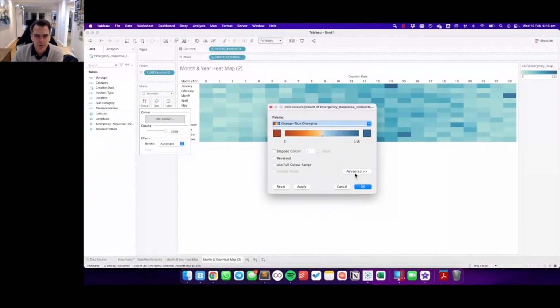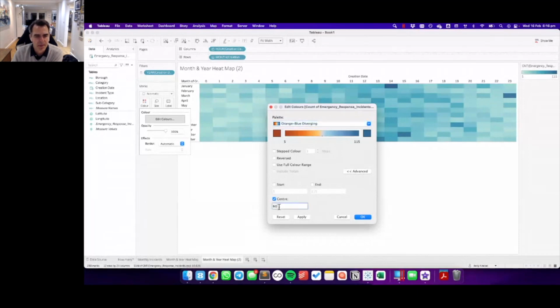So to do that, we want to click on this advanced button. And when we click on that advanced button, put a check mark next to center. Ignore start and ignore end. I want you to check center. And then instead of 60 in there, let's put 88.6. It might round it. Let's just choose 89. So type in 89. Again, I'm assuming 89. We're just looking at kind of above and below average. So below average would be good, above average would be bad.